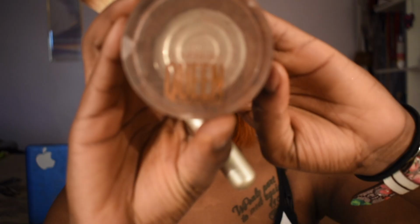Alright, now I'm going to go in with some bronze. I'm going to be using my CoverGirl Queen Collection Ebony Bronzer. That's what it looks like. Don't mind mine, mine is all broken. I dropped it. Tragedy. So now I'm going to go in with a big fluffy brush and just start bronzing around my cheek area and on my forehead. Basically almost the same places you put the contour.